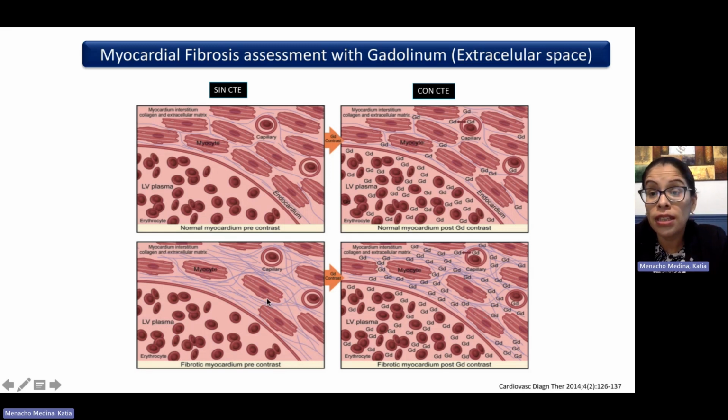And the thing is that we need to make sure that we know the agent that we are using, and the patient as well, because for example, the age of the patient and the distribution of fat can influence how this medication is metabolized. Check the kidney function as well. That is a key important thing that we need to consider before giving gadolinium.